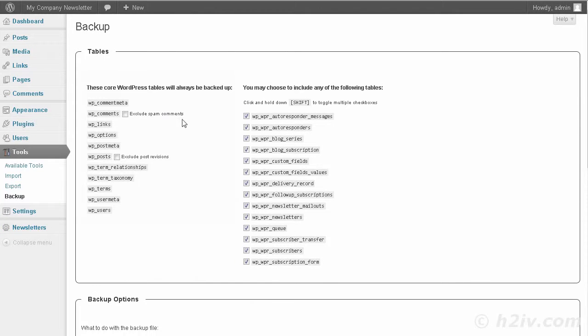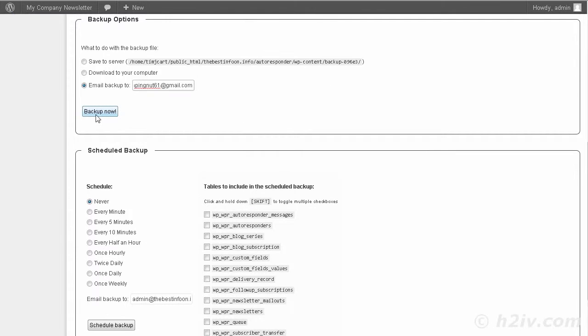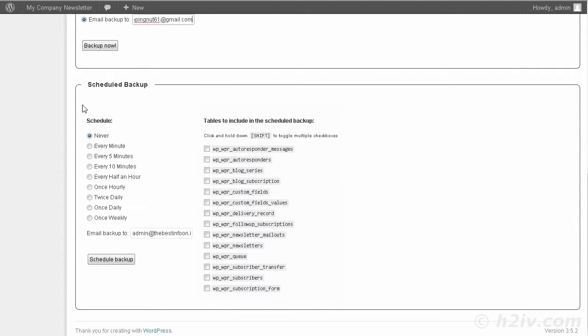Now, when I set these up here, this is for my backup. If I do a backup now, just so I have a current backup, it's going to get these. But this is for your scheduled backup down here. Now, when do you want it backed up? I like to have mine done once daily. But you can change it how you like. But usually you don't need it more than once daily unless you're doing some sort of testing or something like that. So I'm going to do the same thing here. Okay, now I'm going to schedule this backup.